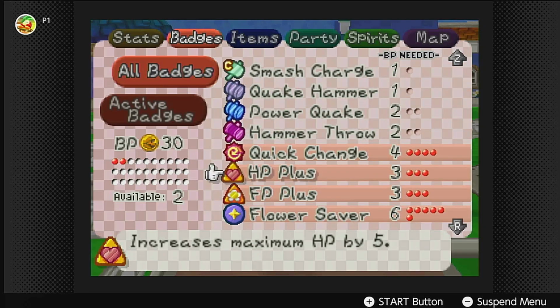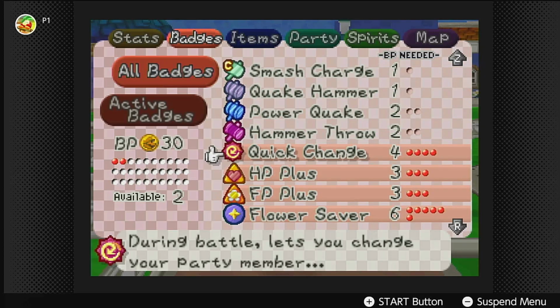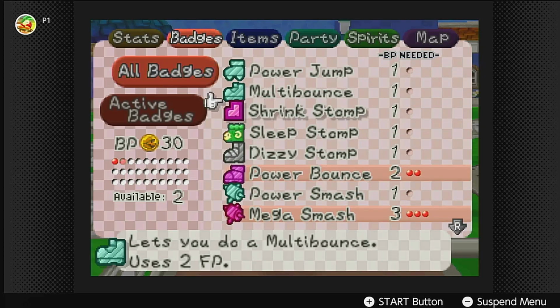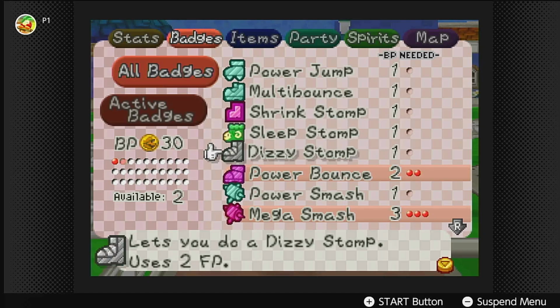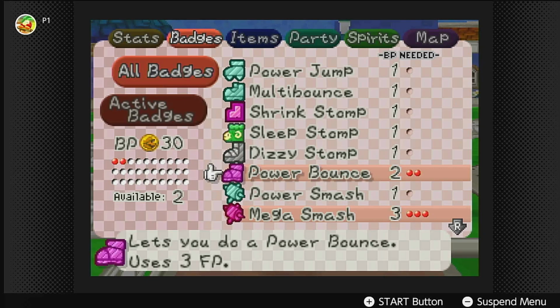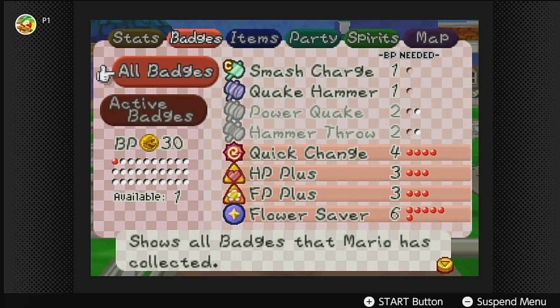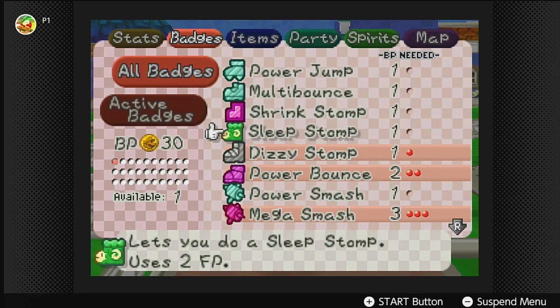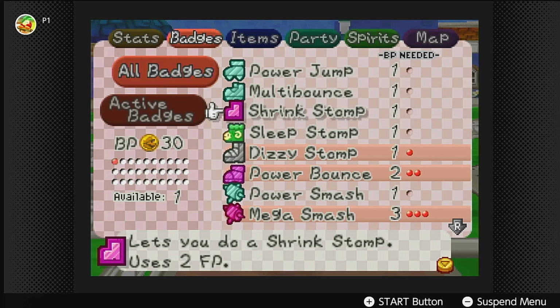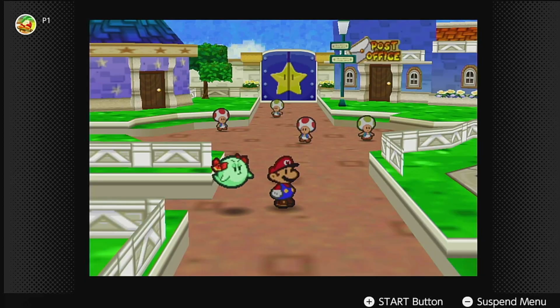So we have two badge points to do a jump attack, because we need more jump attacks, that's for sure. Let's see, what ones do we have? Dizzy Stomp, Sleep Stomp, Shrink Stomp. I feel like Dizzy Stomp would be good. Yeah, that way we have another jump attack. Oh, these are our both ones. So then we'll do Dizzy Stomp and Sleep or Shrink? Well, Shrink reduces damage. Sleep just incapacitates the enemy, so we'll do that instead.